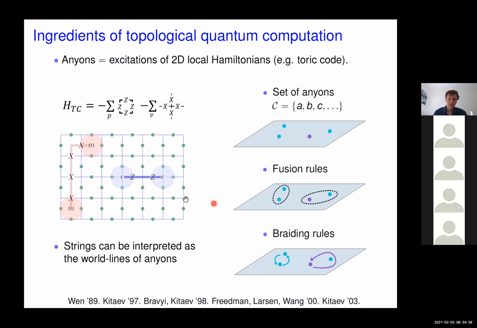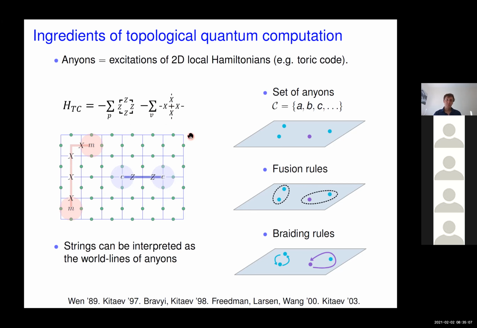So what's an anyon? For the purpose of this talk, an anyon is just some particle excitation of a Hamiltonian that lives in two spatial dimensions. The most well-known and probably one that we're hopefully all familiar with is provided by the toric code, which is depicted here. So we have these plaquette terms and these star terms. To stabilize a Hamiltonian, all of these terms are +1 in the ground space, but then we can think about creating excitations, meaning flip plaquette terms and flip stars, by using some string operators. And these excitations you can think of as particles, and indeed anyons, that have certain braiding and fusion relations.